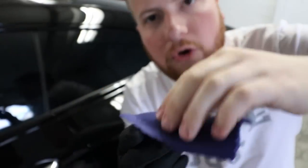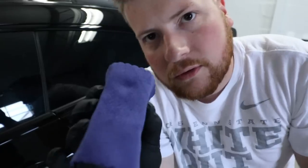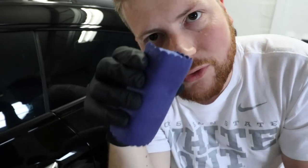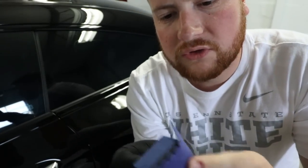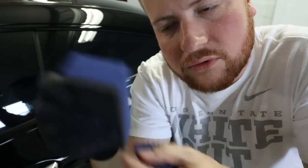A little trick: cut little slits in the brick with an exacto knife — about a quarter inch deep, halfway through the block. When you lay the suede applicator over the top you can pinch it into those slits and it holds the suede in place, so you're not having to grip it the whole time.